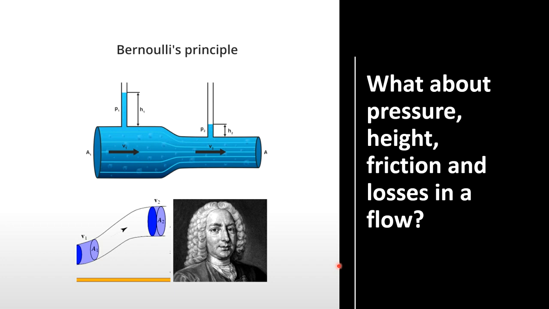Okay. That's interesting. Now, what happens if there is a lot of friction in the inside of the pipe where the water is flowing? What happens to the flow then? Ooh, what if the pipe is so very long? What happens then to the flow? All these things, my dear people, can be explained by the principle developed by this dude here. Yeah, we're going to be looking at what this dude said. He is Bernoulli.